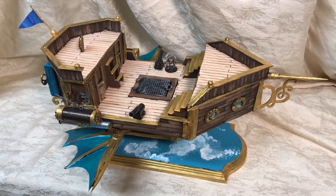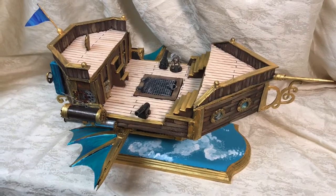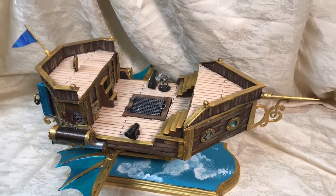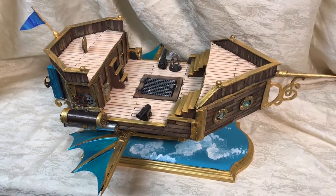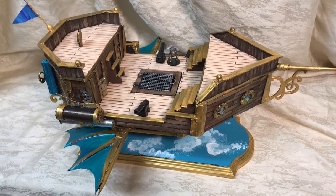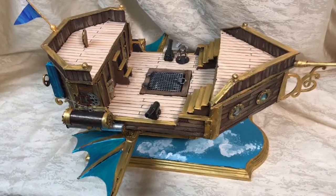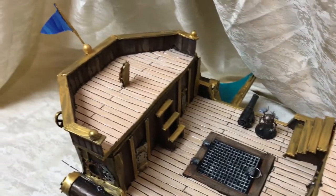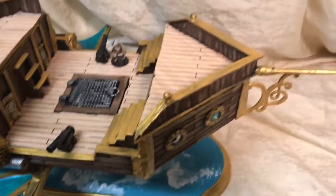I'm really, really proud of it, but this was a lot of trial and error and a lot of learning, and I'm really sad to see it go. I'll definitely be making one for myself, especially since I kind of worked out some of the better ways to do things through trial and error with this one. Because I ran into a lot of bumps, especially because I'm not a precise person — I don't measure well, so the nitty-gritty of actually mapping it out was interesting.